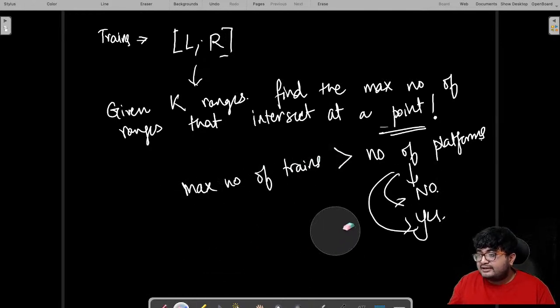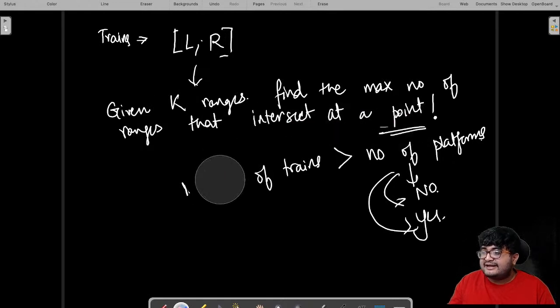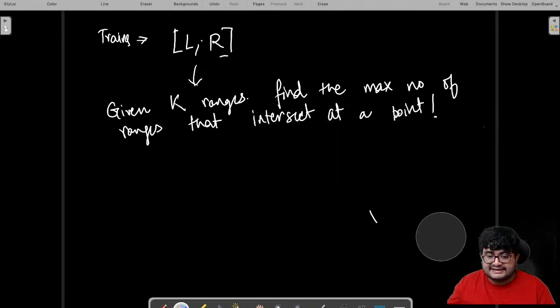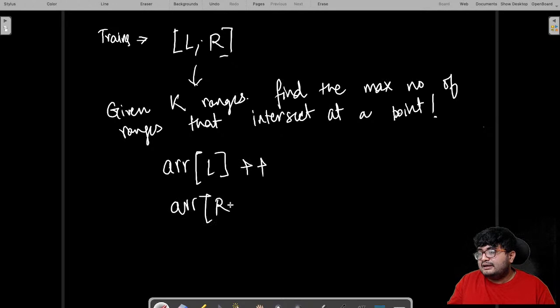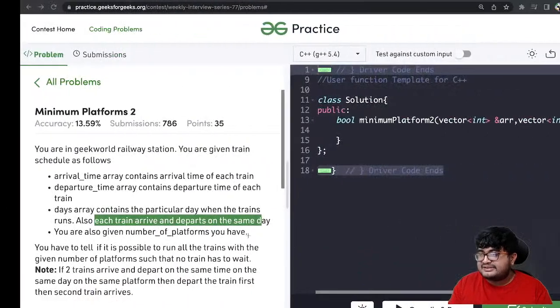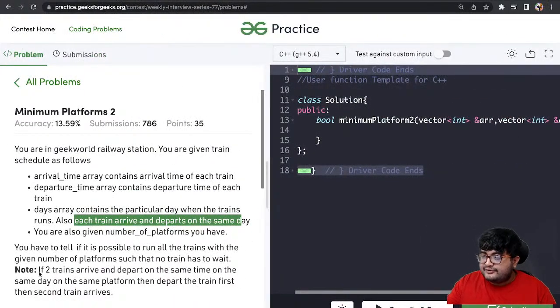Now how do we calculate this? Given k ranges, find the maximum number of ranges that intersect at a point. This is something we discussed in the last week. We had done a lot of range problems: arr[L]++, arr[R]--. In this case, it will be arr[R]--, because the problem statement tells us that if 2 trains arrive and depart at the same time, you can have them in a single platform.